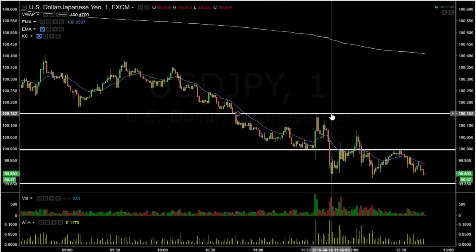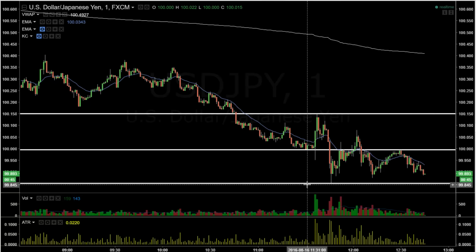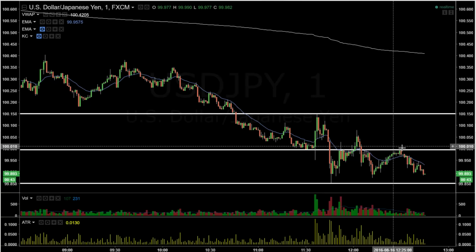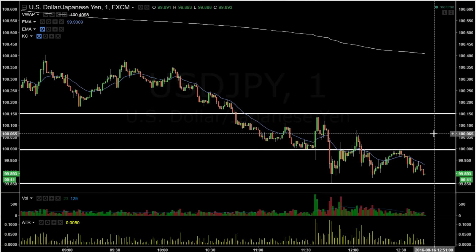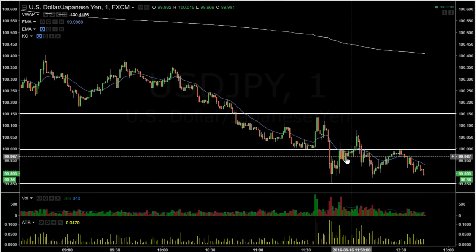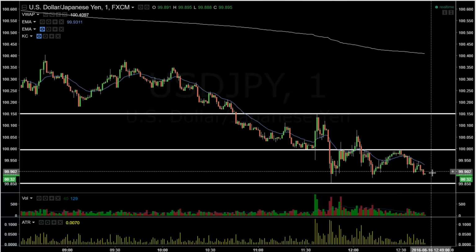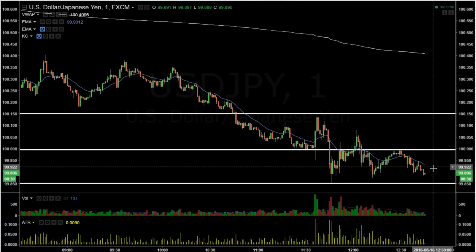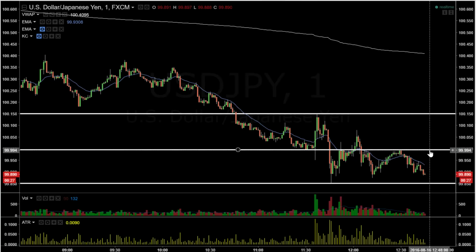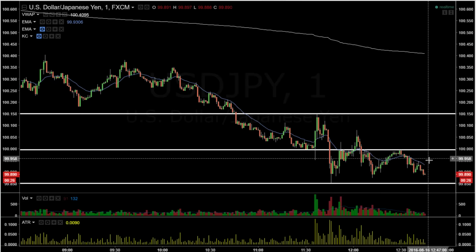I'm bracketing the high, 15 ticks above. I'm bracketing the low, 15 ticks below, and I've got my pivot area at the 100. And I want to see how price responds to each of those points. Now we start to get overshoots, but look what's happening now. Price is accepting a level below the 100 level. So that has become a key level of resistance.